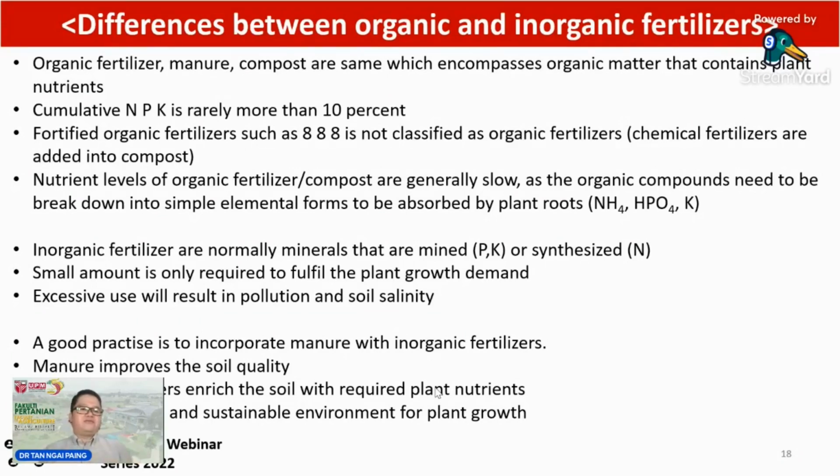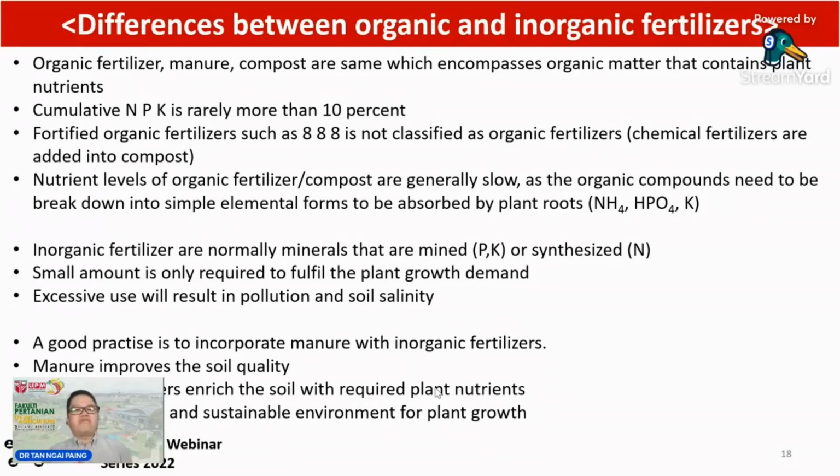And sometimes when you look at some shops selling 888 organic fertilizers, practically these are not completely pure manure or whatever. These are compost added with some fertilizers. Sometimes you mix it with a bit of urea, phosphate rock, or potassium. But it's not a bad thing. But if you're really talking about fully manure, then no, it's not fully organic.